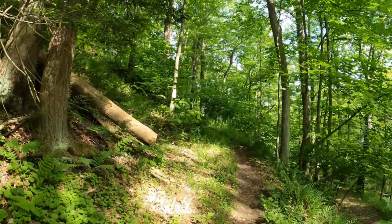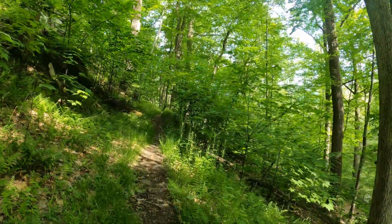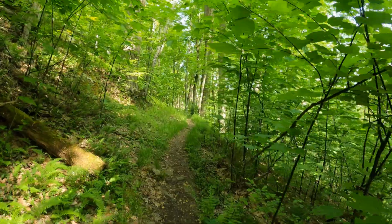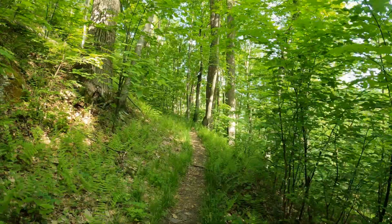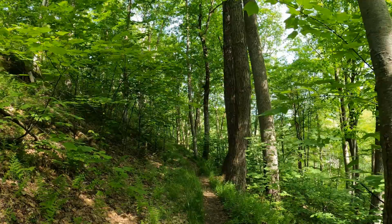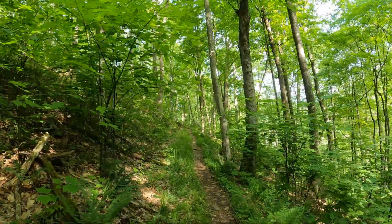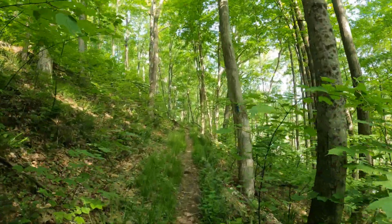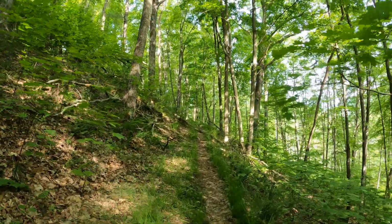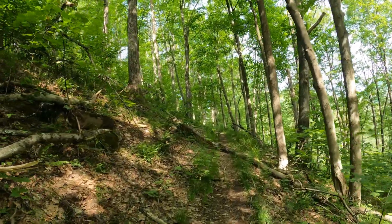I think it's close to 1,200 feet elevation gain on this stretch. And I think if I go this way, right away you start going up, so oh well. There should be a couple views, I believe. But once we get up in the mountain here, not too much water. I did say cascades or so. I'm not sure about it, but we'll see. We'll see what happens, like always. Just for mileage, it's a 4.5 mile loop trip.